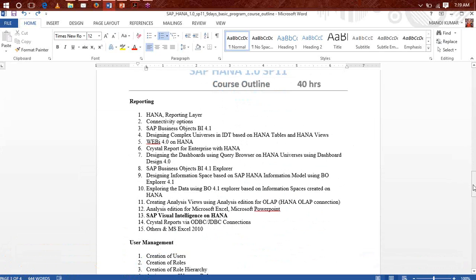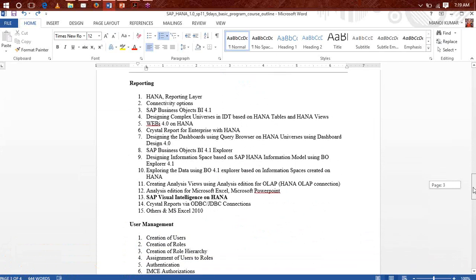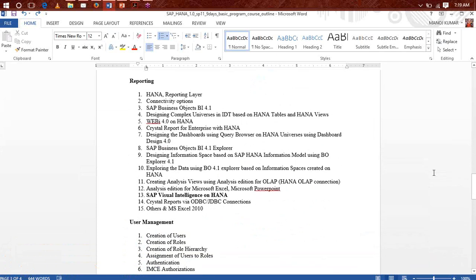We have already discussed what we are going to cover in provisioning and modeling. Let's talk about reporting. The certified reporting tool we are going to use is Business Objects, as I mentioned already, because SAP always wants to use its own family tool; it's a family affair.